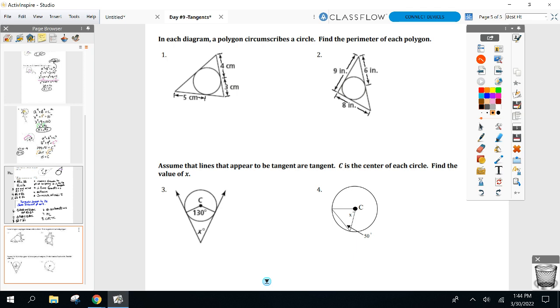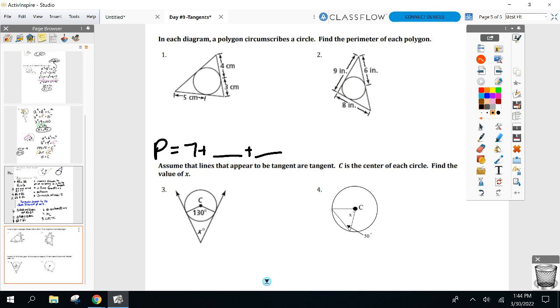So now I put a triangle on the outside of the circle, and I want to know what's the perimeter of the triangle. But I didn't give you all three sides. I only gave you one side, 7. So perimeter equals 7 plus the 2 other missing sides, right? All right, how do I find those missing sides? I use my theorem that 2 tangents drawn to the same external point are congruent.